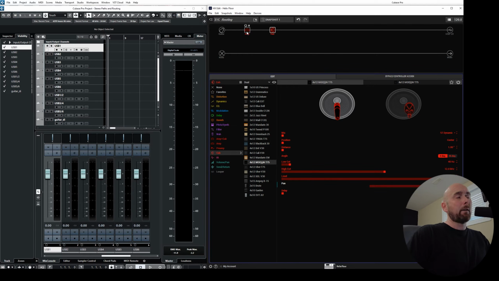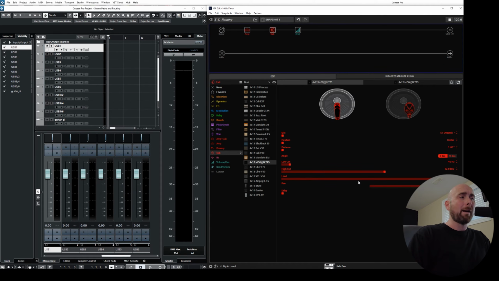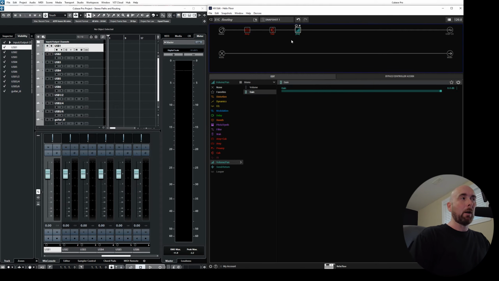So we could take this mono guitar signal into the mono amp into this dual cab, and now we've split it out. So any stereo capable blocks are going to have to be thought of as having two outputs. We see this one path on our Helix, and we tend to think that there's only one thing happening, but this actually has two outputs. Now, if I come over here and add a mono gain block after it, all that's going to do is take what I did to stereoize this and sum it right back to mono. So this would kill it all unless I turn that into a stereo gain block.